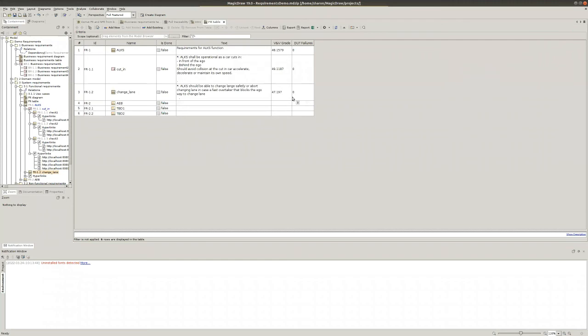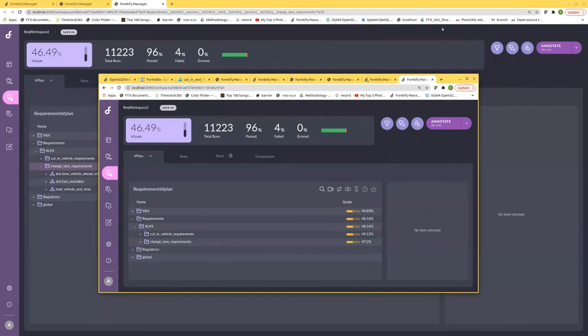Obviously, when running a full simulation in a project, this will automatically get updated. I wouldn't have to click the buttons. But you have full traceability from the requirement management system to your verification management tool, to your verification plan, and you can see all the details, what is missing, what is not. So this is about Magic Draw. We support it, and there shouldn't be any reason why not to support all the others.